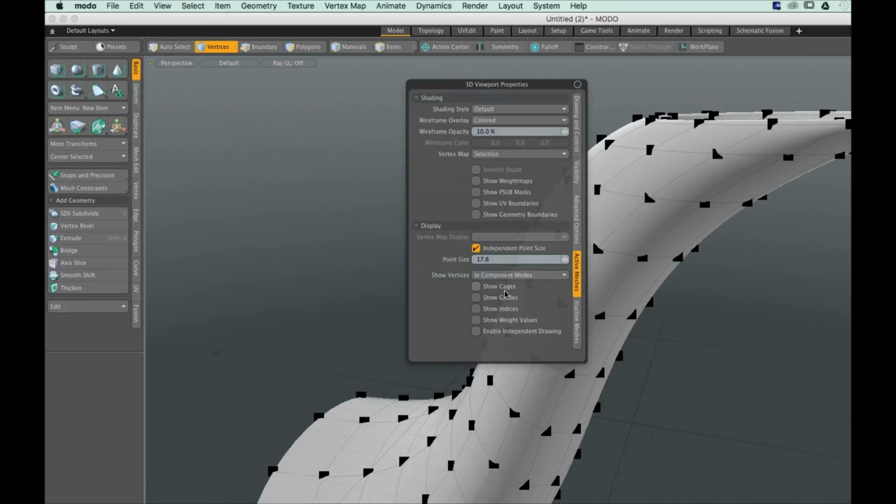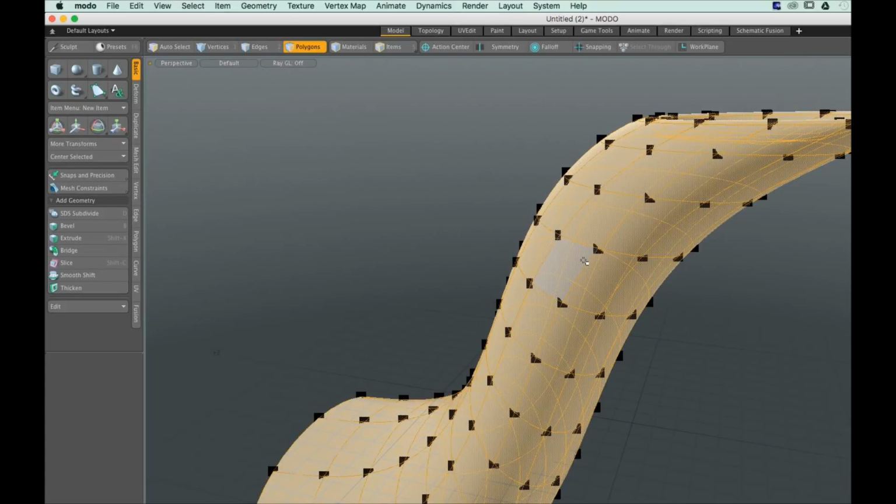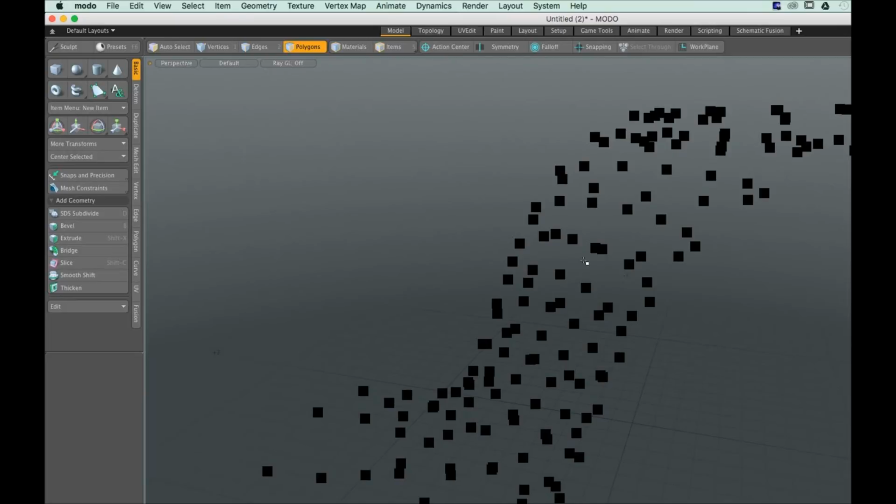And if I grab my mesh in my polygonal selection state and hit the backspace key, what happens? They're still there. The backspace key is only ever going to delete the surface. It doesn't delete all of its connected components, okay?